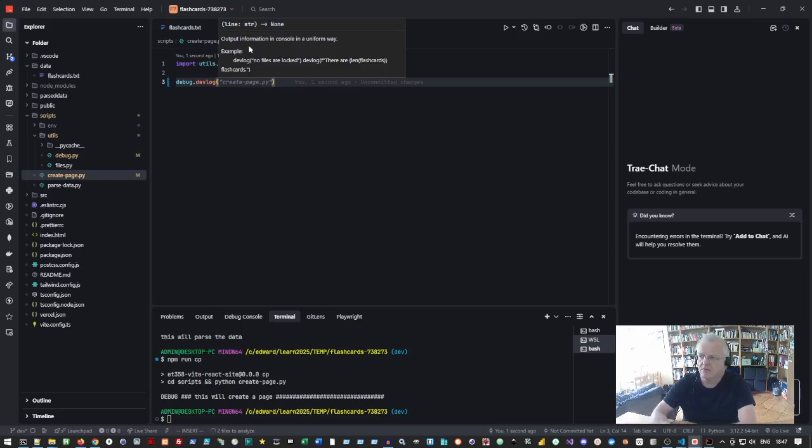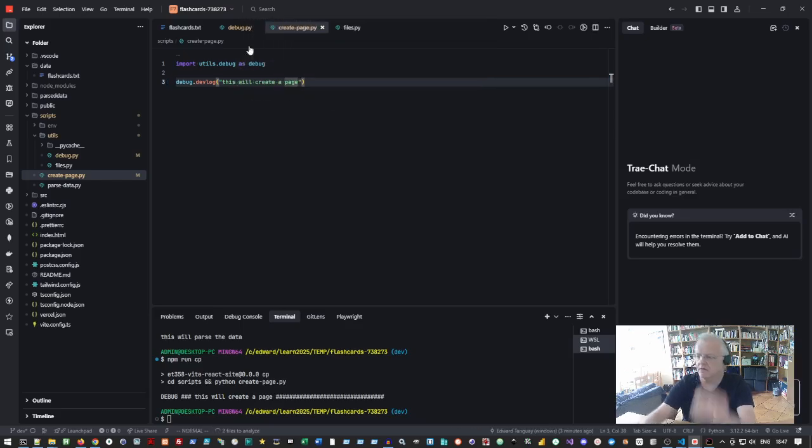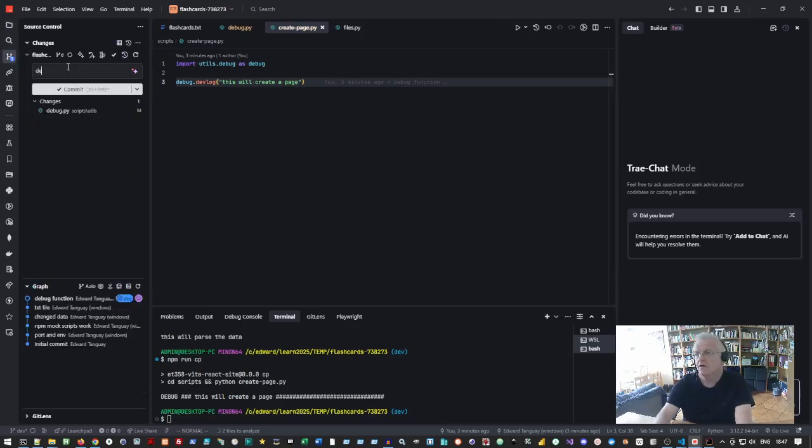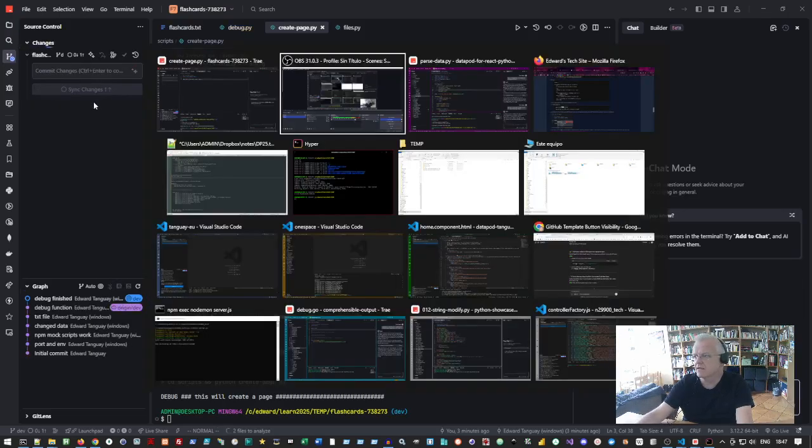So right when you're going to use the function, you get a little help text of how to use it, which is nice. So this will create a page like that, and that all works very nicely. So debug finished.